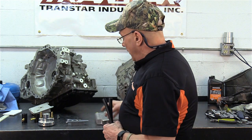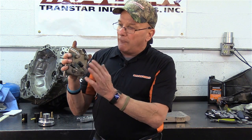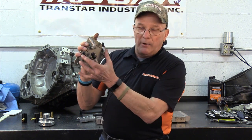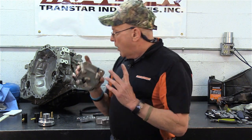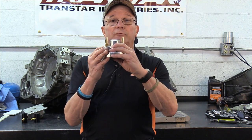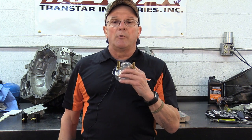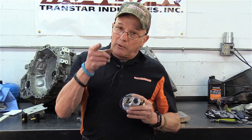Now, one major word of caution, and yes, it's happened, which is kind of what spurred me to do this. When you get one of these, you're going to be taking off two hoses that run engine coolant through here, and then the tranny fluid through these two. So engine coolant, tranny fluid. Whatever you do, do not pull the coolant lines, the radiator lines, the heater hoses, whatever you want to call them, and hook it to this. Because now all you've done, as soon as you start the tranny, you're running antifreeze right through your tranny. Yes, it'll overflow it. Yes, it would destroy the unit. You're going to have to go through it 100%, change all your rubber, all your friction lining, and the converter, because it's now gotten into the converter.